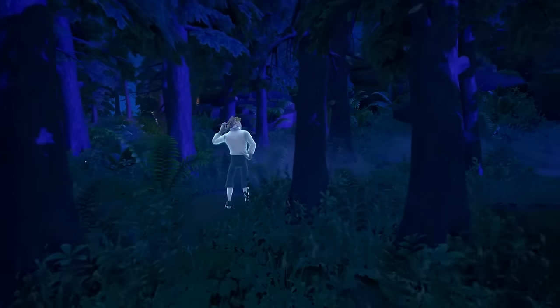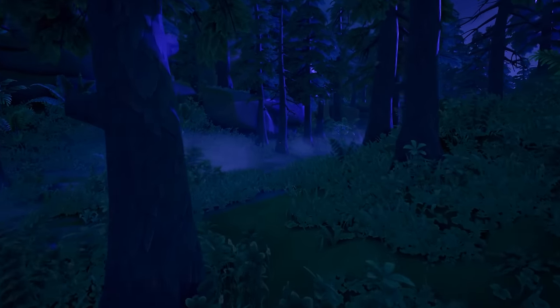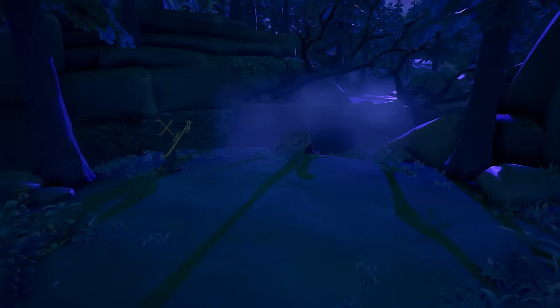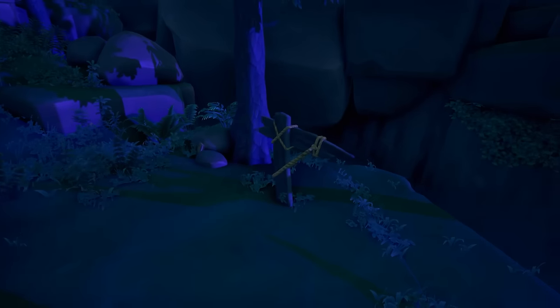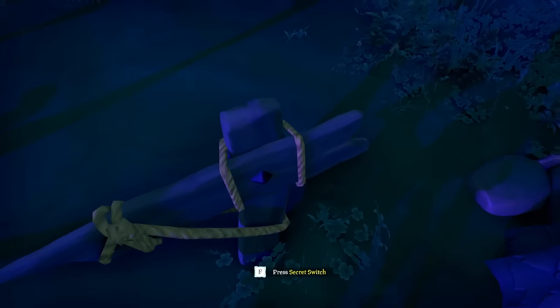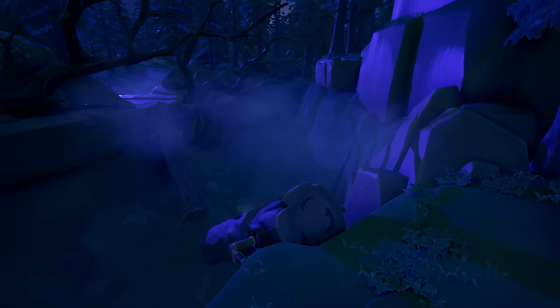And in this section, there is a ghost that's going left, but we're going to go to the right. And on this side, you will see there is a sign. This is what we're looking out for. And you'll see there is a broken down bridge, right? So behind the sign is actually a switch. So go ahead and activate the switch to raise the bridge.